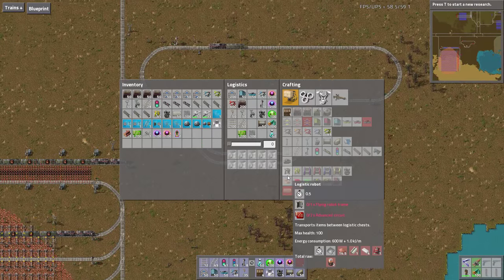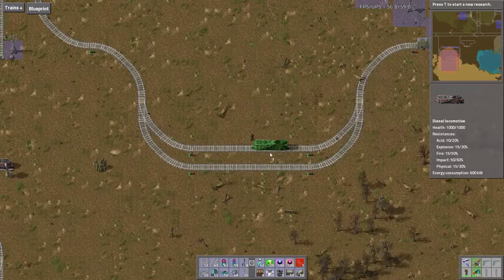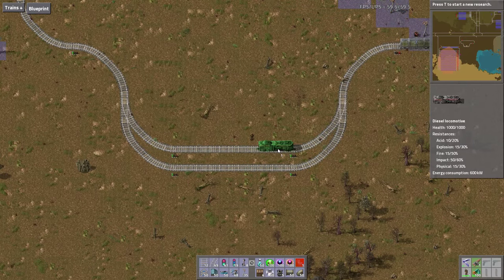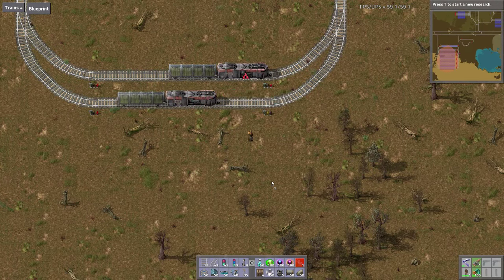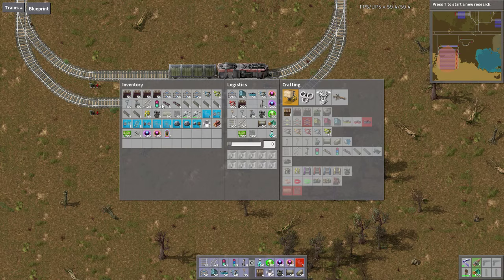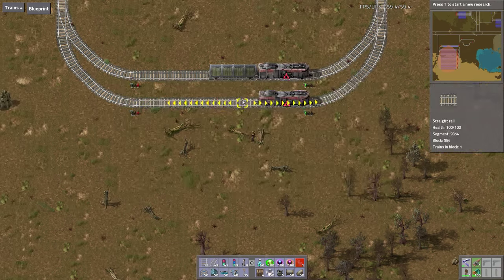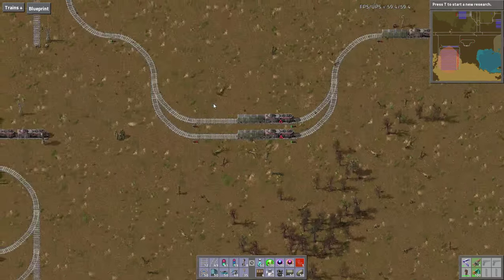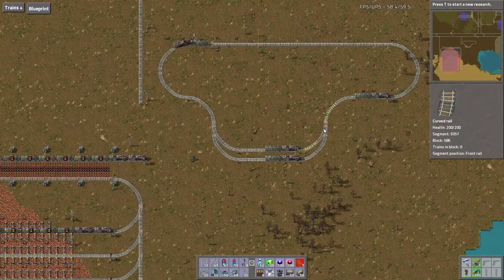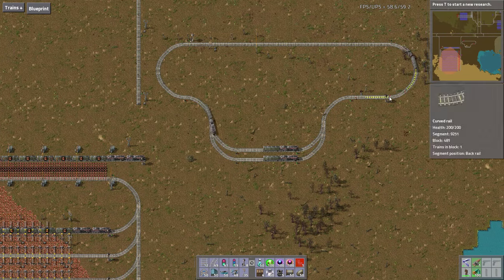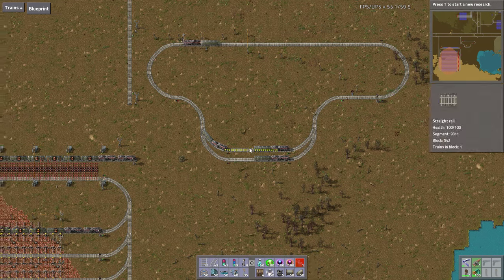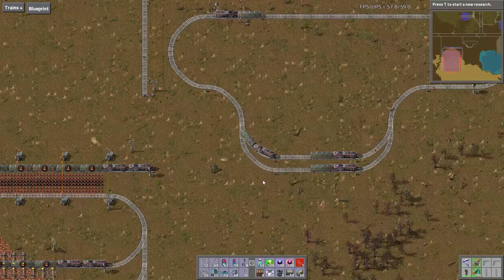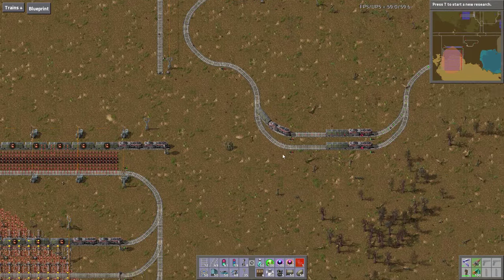Okay, now I can start adding a bunch more trains. Right? How many trains can I have? Well, as many sections as I have. Okay. Let's do that one here. Wait until he goes by. See, I have 1, 2, 3, 4, 5, 6, 7. See how that works. Now, this guy is blocking.